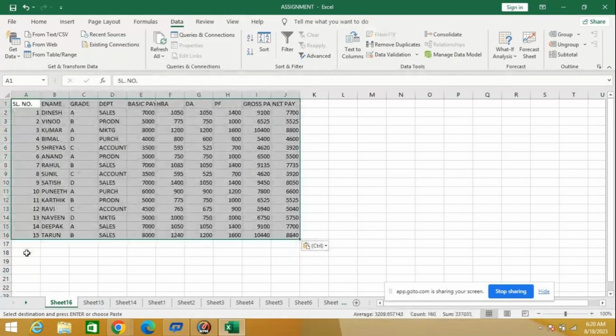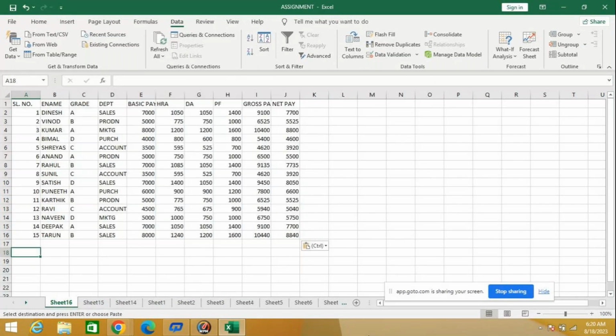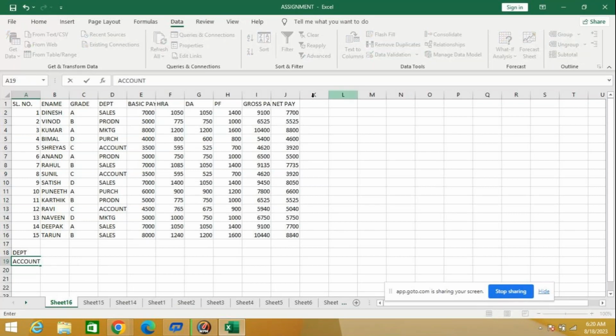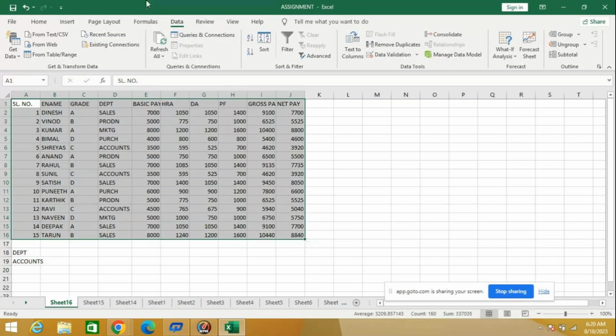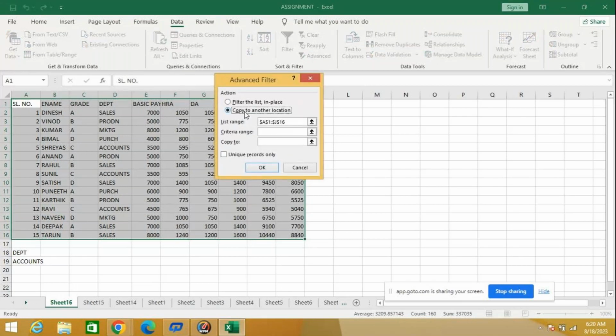So if I want to see the details of only accounts, type the heading as DEPT. Here you type accounts. Now select your database, go to data tab, advanced, copy to another location. List range is the range where you have your database.